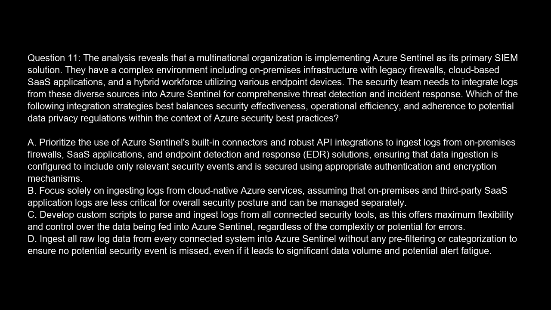They have a complex environment including on-premises infrastructure with legacy firewalls, cloud-based SaaS applications, and a hybrid workforce utilizing various endpoint devices. The security team needs to integrate logs from these diverse sources into Azure Sentinel for comprehensive threat detection and incident response. Which of the following integration strategies best balances security effectiveness, operational efficiency, and adherence to potential data privacy regulations within the context of Azure security best practices?